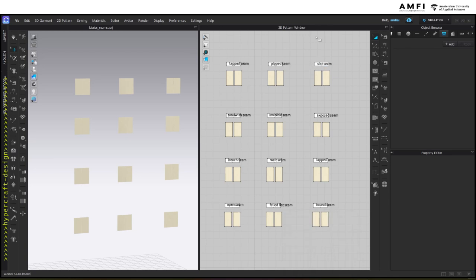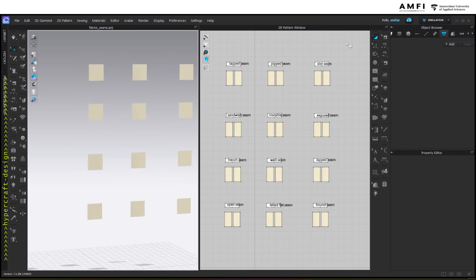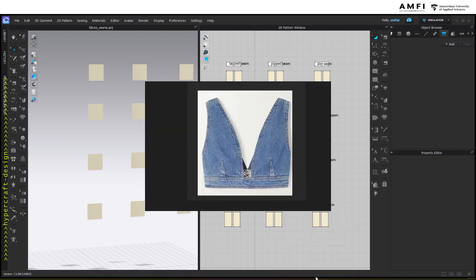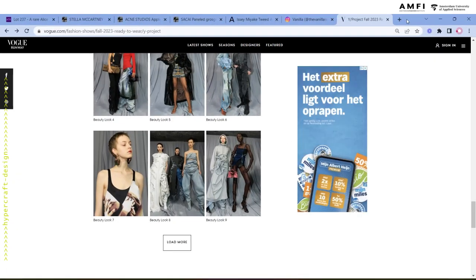So to pin down some references close to your screen, you can of course use the graphic tool in here, but the thing is, every time that you add something in Clo, you are adding more things to render. So if you have your garment in here that you're rendering, that you're simulating, and it's quite heavy, and you add here a quite large image, it's a little bit complicated. So you can use PureRef. I'll show you here.